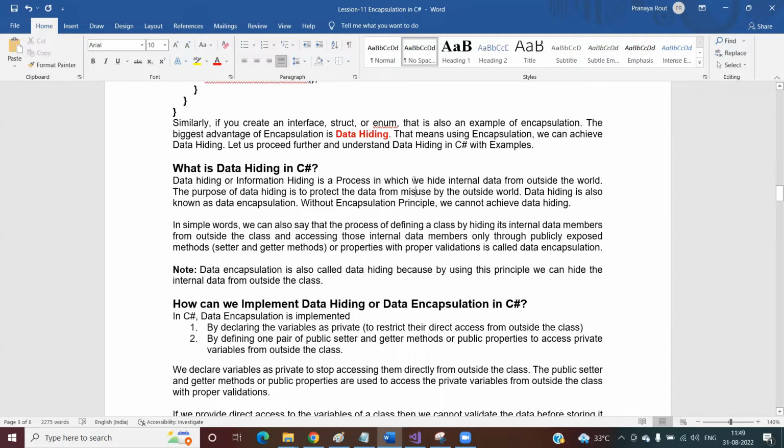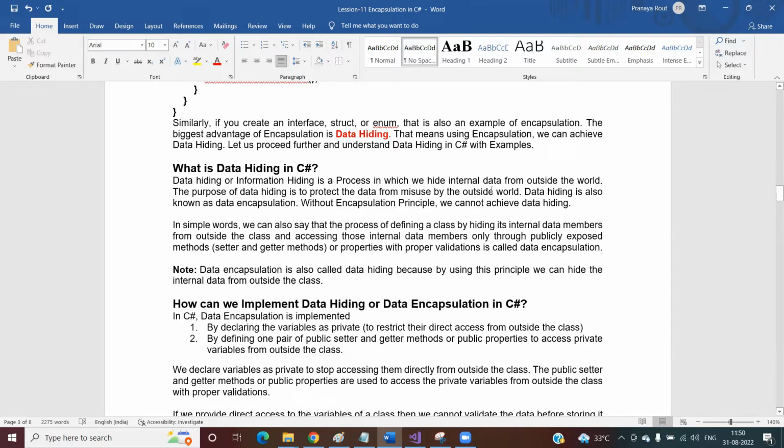What is this process doing? It is a process in which we hide the internal data from the outside world. From outside, no one can see our internal architecture, right? What data we are storing, how we are storing the data, this is going to be hidden from the outside world. Suppose we are creating one unit. Inside that unit, you can access the data, but from outside the unit, you cannot access the data directly. This is nothing but hiding the data from the outside unit, the outside world.